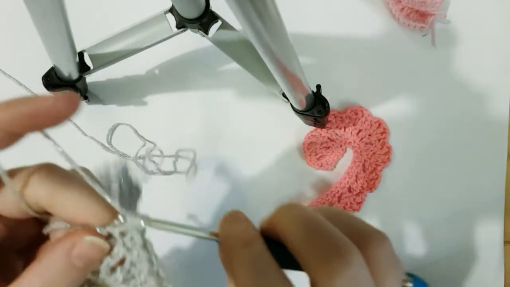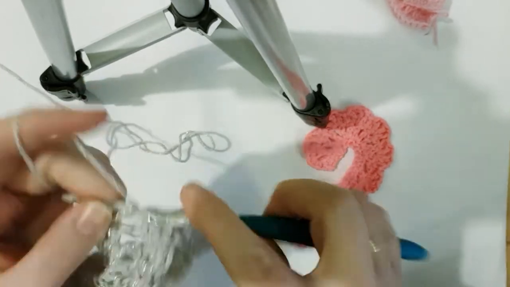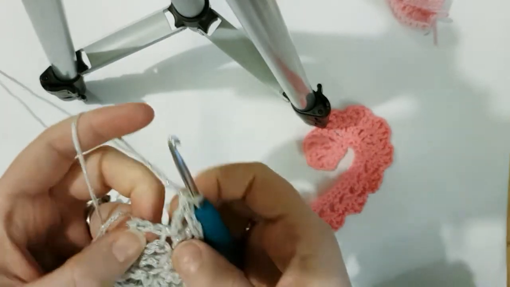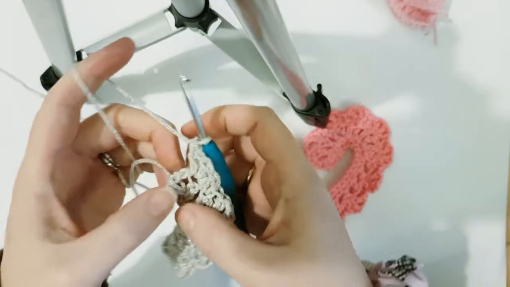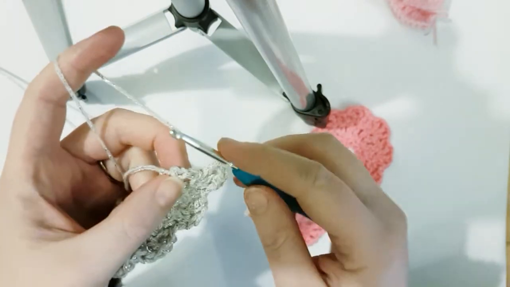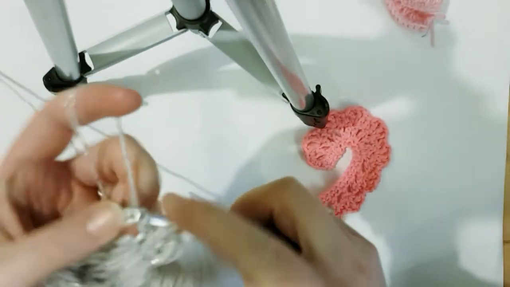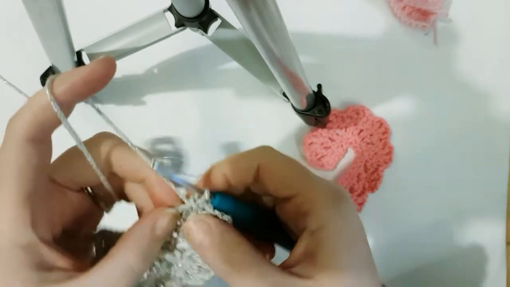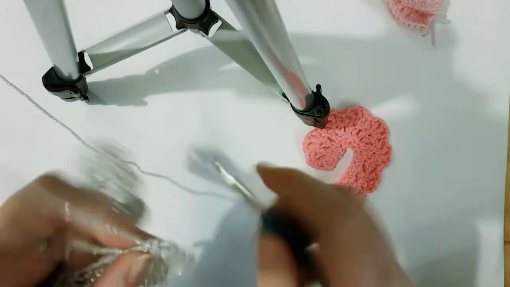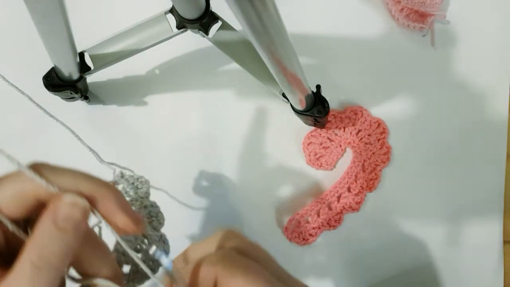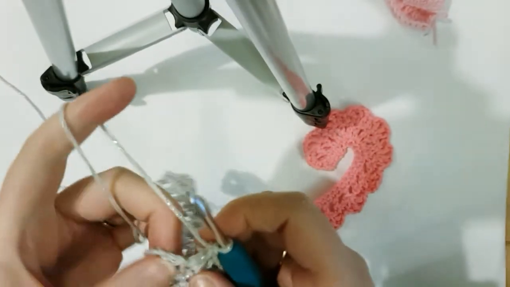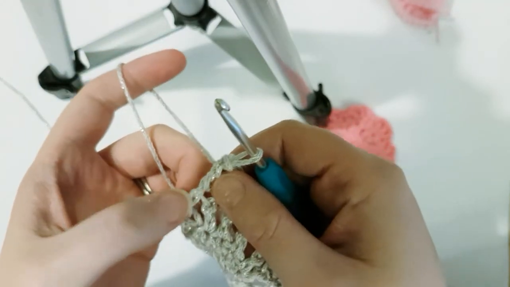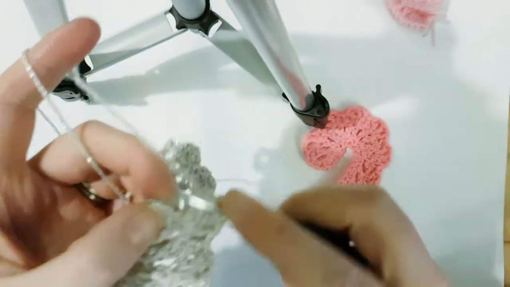There we go, that is the last one. If you get to the last one, do your 3 in there, and then you should have one left, one stitch left. So the top of this chain 3 would be your last stitch to go into. And that should just tie the end down to finish it off. And then, in fact, you can either, sorry I went into the wrong stitch. So single crochet, and you see there you have got your chain 3 from the first round, you have to go into the top of there.